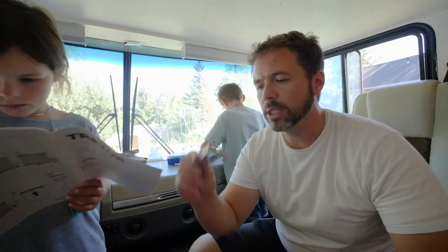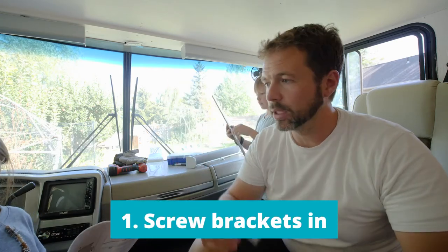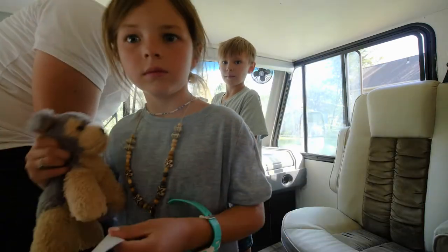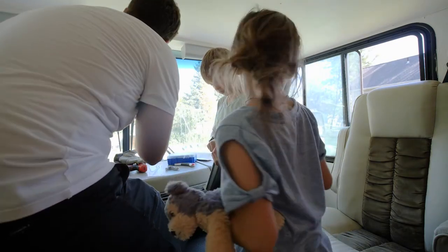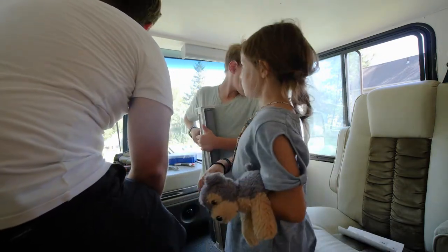All right, so let's dive into actually getting this installed. It's really quite simple. For us, we're gonna take our brackets, which can be mounted two different ways, and we're actually gonna screw them straight up to the top. Now, it's really important that you measure carefully when you do this, right? Yeah, it says on the instructions. We're gonna put these in front.